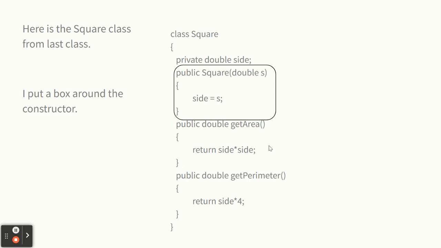The constructor always has the word public. It has to. Public, and then the name of the class. And then it may or may not have something inside the parentheses. In this case, when you create a square, you have to say how big it is, so there has to be something in there.